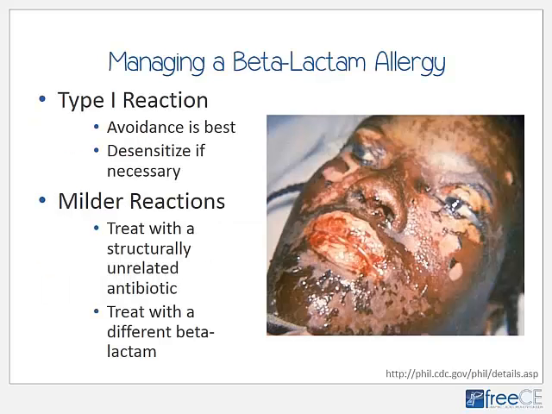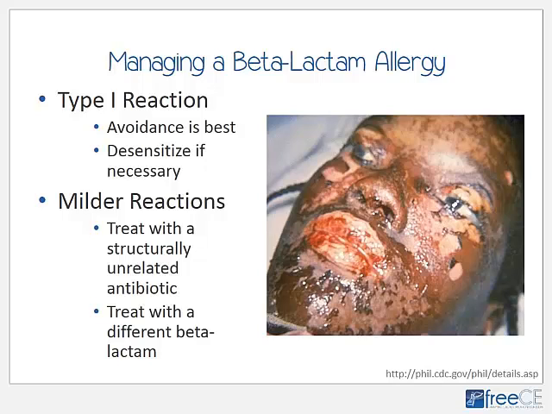and so those agents like cephalosporins can be used more safely than we thought. So when we're going to manage a beta-lactam allergy, recognize first that all 4 of those reactions are possible, so we have to take the right approach. If they have a type 1 IgE-mediated reaction, it's going to happen immediately, and you need to simply avoid the drug if possible. But if necessary, go with a desensitization protocol. In the picture, you can see a severe penicillin reaction. This is courtesy of the CDC Public Health Image Library. Obviously, beta-lactam wasn't a good choice for this patient, and an alternative therapy was necessary.